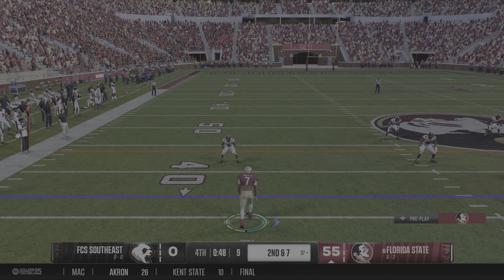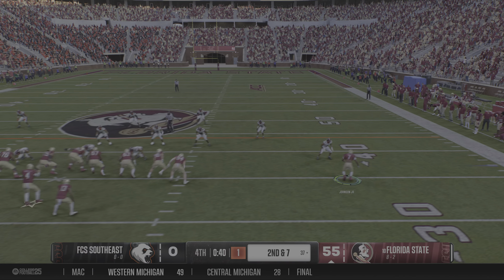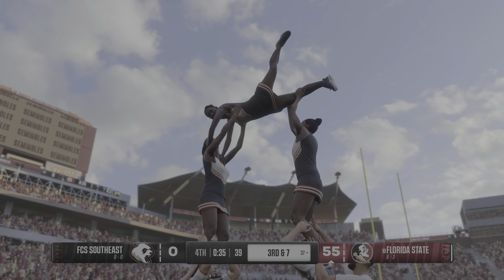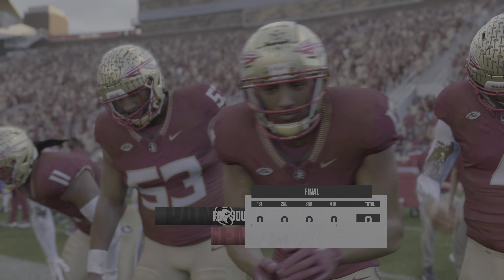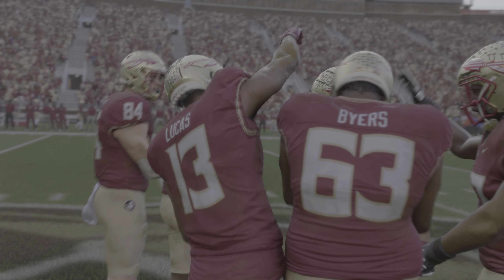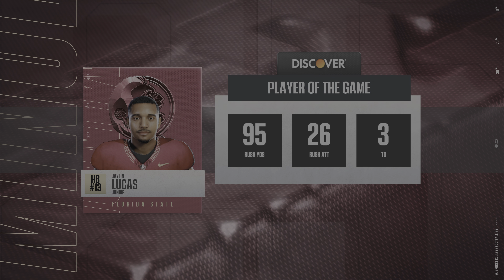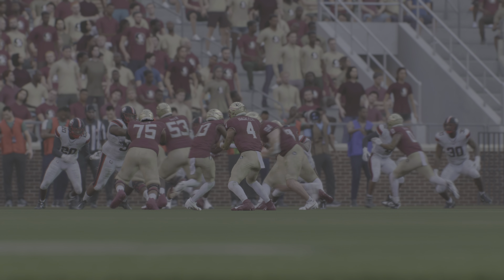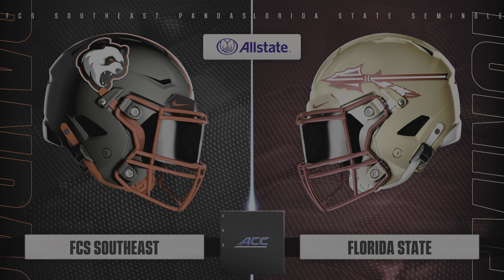Line getting set on second down, wide receiver shows motion. Back to throw, it's Uyunglele — and it'll be incomplete. This defense is physical and pass-deep. And this offense is not worried about the clock. When you know you have a team outclassed, the ability to play to that standard and finish with a blowout like this is really impressive. It's almost like playing against yourself — you know you're better, you know you're going to win the football game. But how do you continue to still execute? This was so easy. Great execution. Just beat down in every facet. As a player, you just love being in such great rhythm, and we saw that right from the get-go in this game. Offense just able to matriculate the ball down the field, defense was not giving anything up. What a great game plan coming in — this was just total domination.